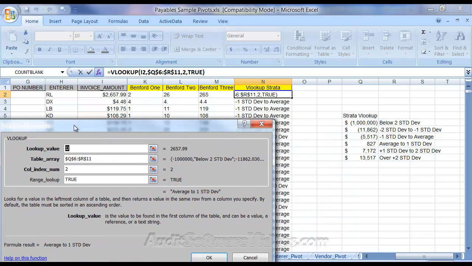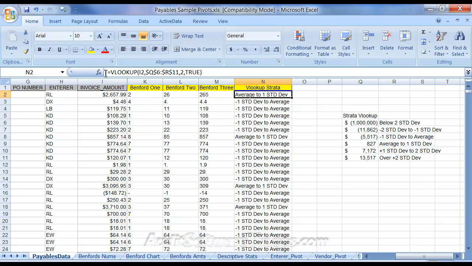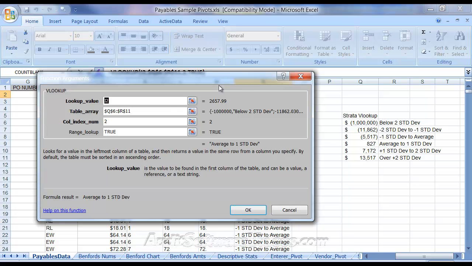Let's just take a look at this function and look at the arguments here. What I've done is we took the descriptive statistics that we had before, and we added some titles to them. So minus 2 standard deviations to minus 1 standard deviation is this negative 11,862, etc. And the one thing that I wanted to note is this $1 million one. The $1 million one is actually the lowest limit that you want to set in your stratification. So it'd be almost like a minimum within that file. And what's really nice, even though I set it at 1 million, you can get that minimum from the descriptive statistics that we calculated. So that was something that you can put in as that minimum.